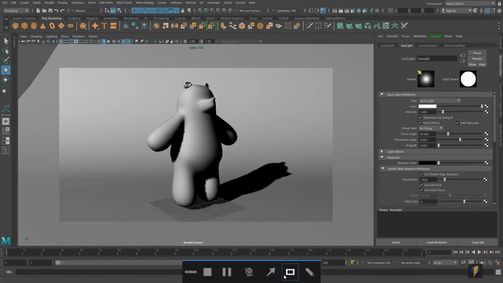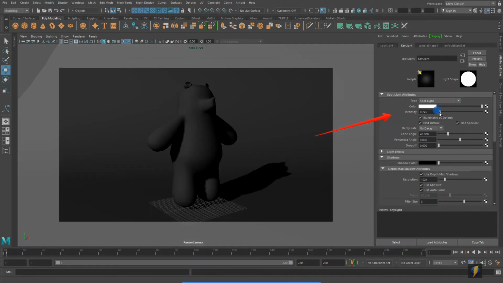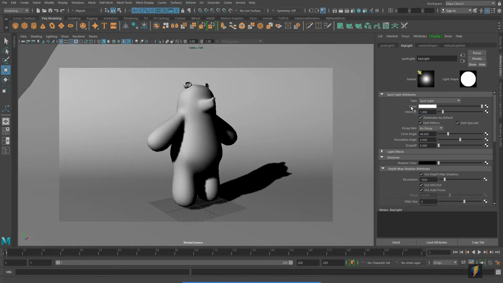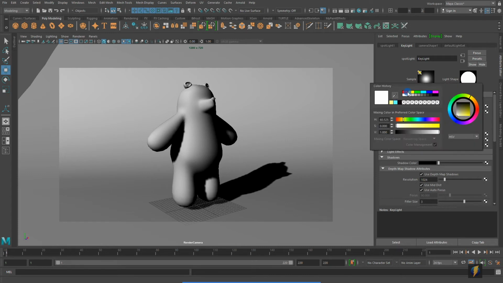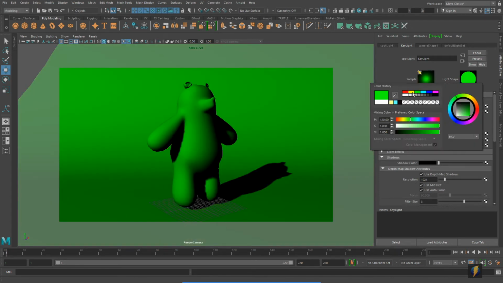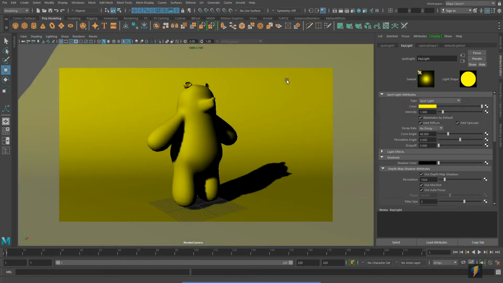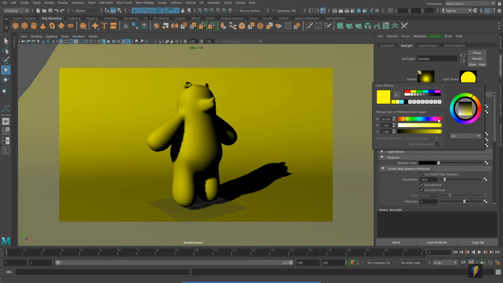Another thing to remember about the lights, of course, is that you can adjust the intensity, either bringing it down or bringing it up. And we can also change the color of our light. It can be any color we wish it to be. I'm going to make this light a warm color. I don't want it quite that yellow, however, so I'll go ahead and just desaturate it and perhaps go with something like this. Maybe a little bit less, actually. You can be quite subtle oftentimes with these. But that will make it a nice warm light.